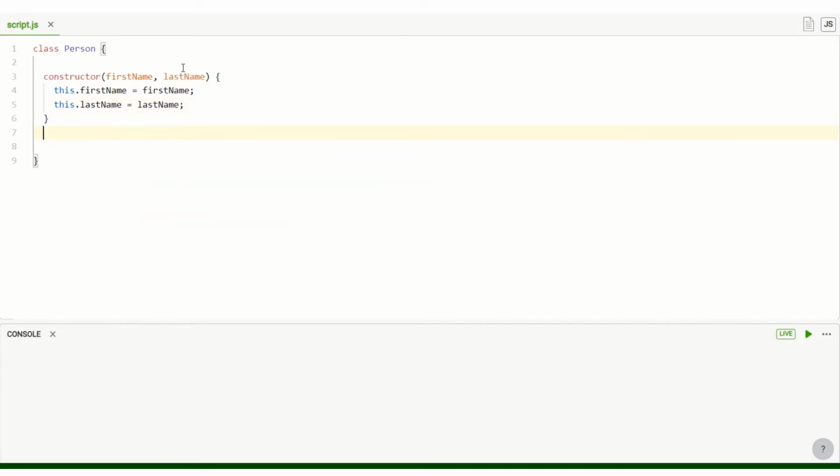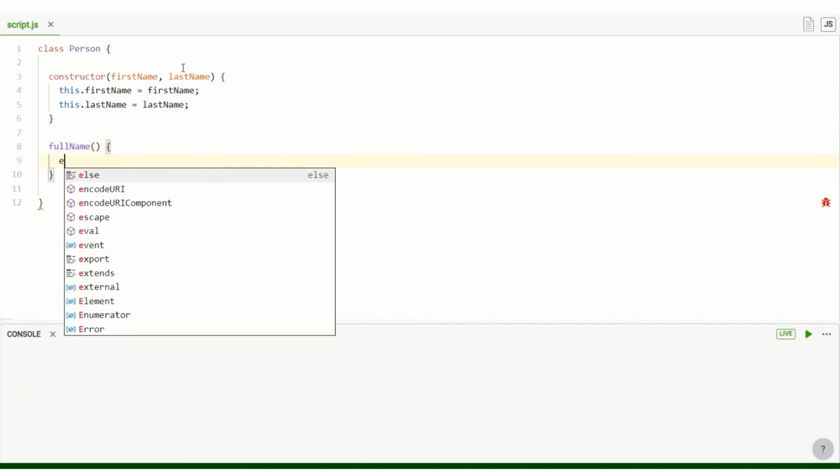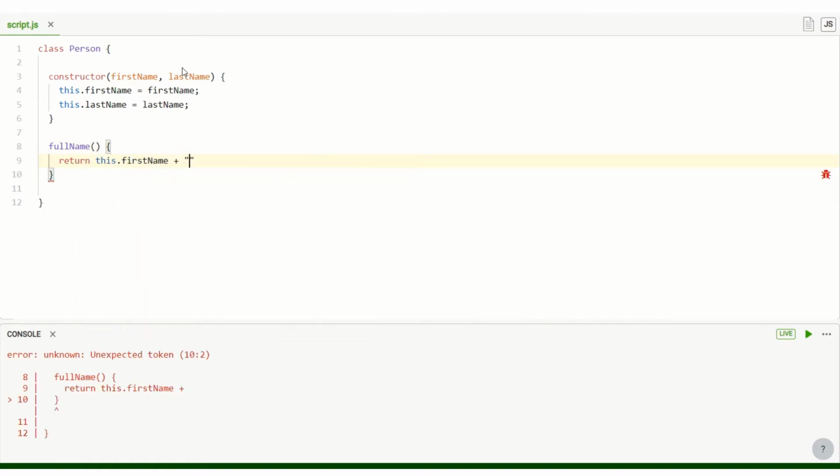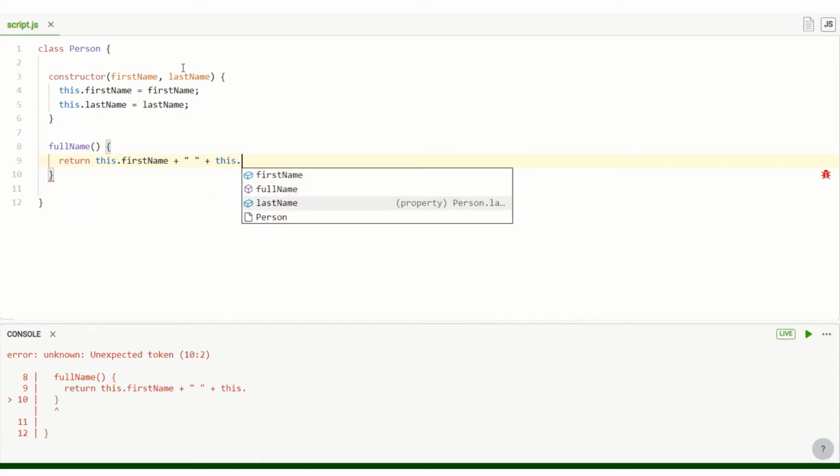Then I'm going to create a new method here which would return the full name. So fullName returns this.firstName plus space and this.lastName.